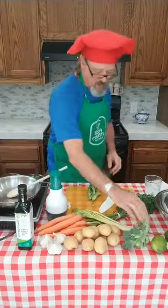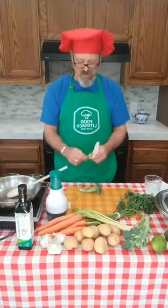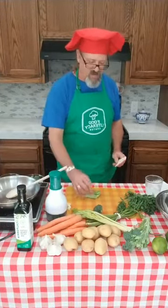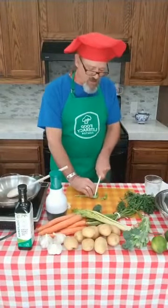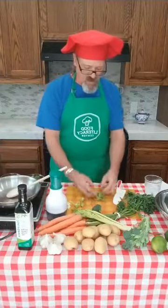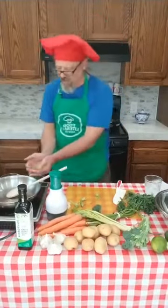Let's break off the stems. Did you know you could eat the stems of broccoli? Bet you didn't. Some of our kids do. I'm going to use my claw and chop up some of these stems. So we have some nice stems here, chopped up.